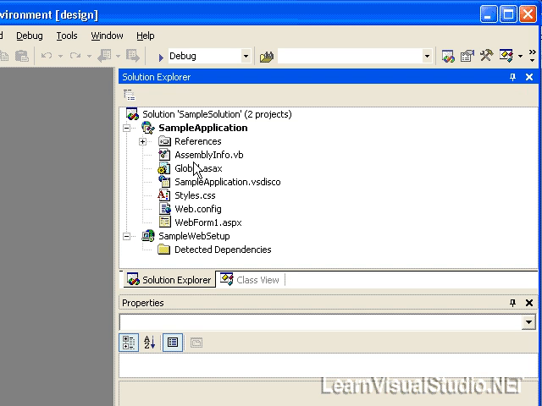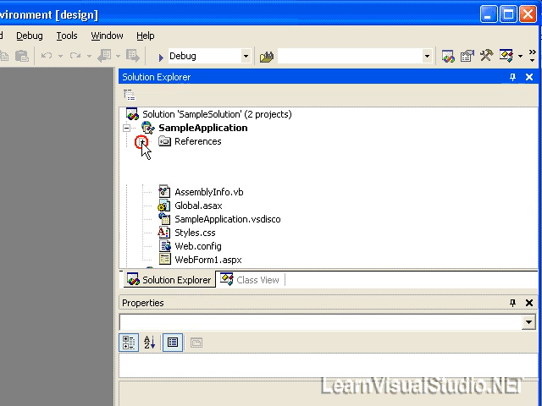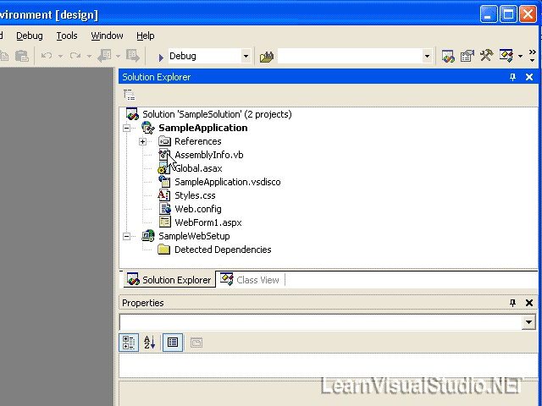and to look at each of the individual files and references within the Solution Explorer. And notice that they each have icons that represent the type of file that they are. For example, you can see here that this represents the global.asax file, a special type of file used in ASP.NET applications. You can also see the web.config, another special type of file. Any type of .config files will have this icon.